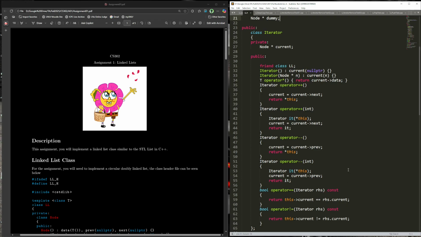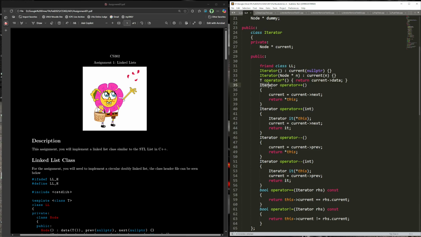It's given to you. This friend class is important right there because if you don't have this, we're not going to be able to access the private member of iterator object within the linked list class scope. So this is important to have that. And then we have essentially our constructors that initialize our current fields. This is going to be our dereference operator, if you will. It's going to return the iterator objects. So the iterator points to a node. This operator returns the node's data field. So this is going to work almost like dereferencing a pointer. Similar kind of logic there.